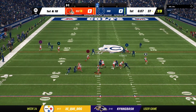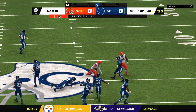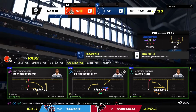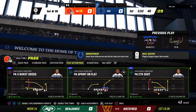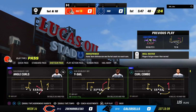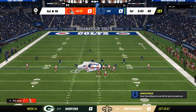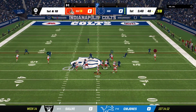To throw is Watson. Over the middle, that's caught by Schwartz. And able to get this one across the 45 before he's brought down. 12 more yards there and another first down. As long as you go through your proper reads and progressions, the drag route can be one of those old reliable plays because usually it's good for a good chunk of yardage as we just saw there. And those guys like it, right? They can get the ball with a full head of steam. Especially against man coverage because man coverage, they're typically running away from someone and not worried about traffic coming out on the other end.